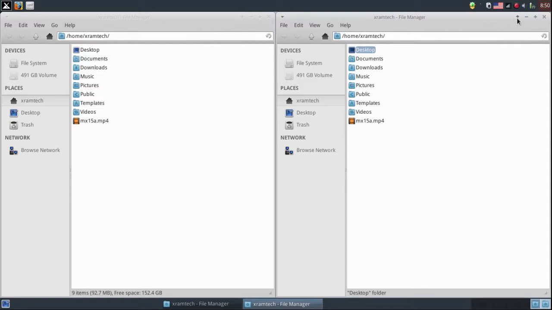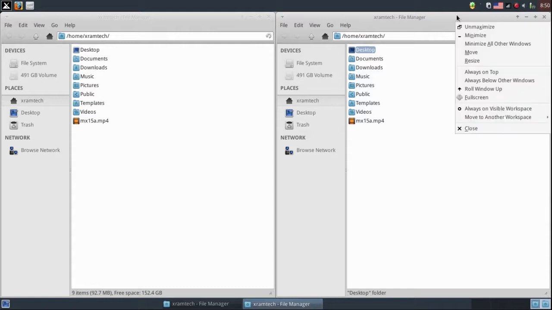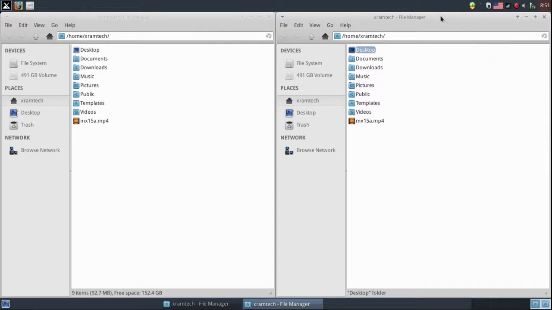So I'm going to leave this little arrow in here because sometimes it happens when the arrow is not present and you don't have the vaguest idea what to do. If your window ever does disappear like that, you can right-click on it and you'll see an option to roll the window up or down. All right.